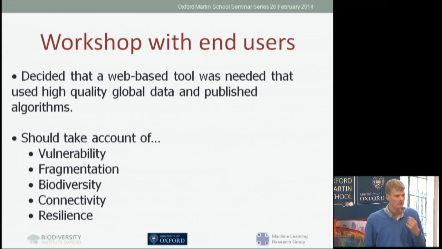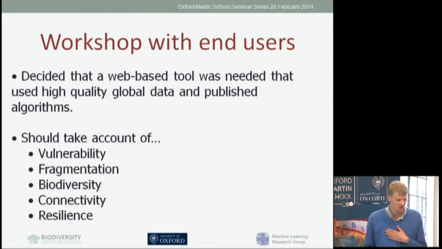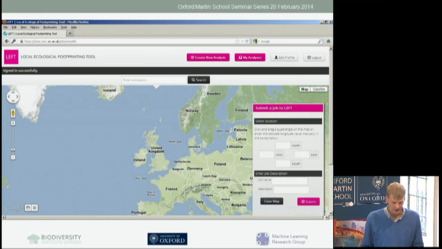So we wanted to use the very best available data that we could select from the best data providers and the best scientific consensus about the best published algorithms that could be used to map various features of the environment. And our stakeholders told us they wanted to know something about endangered species, about the configuration of landscapes, about biodiversity itself, and about the resilience of environments to climate change and environmental perturbations. So we tried to take these requirements and build something useful. And this is what we built.